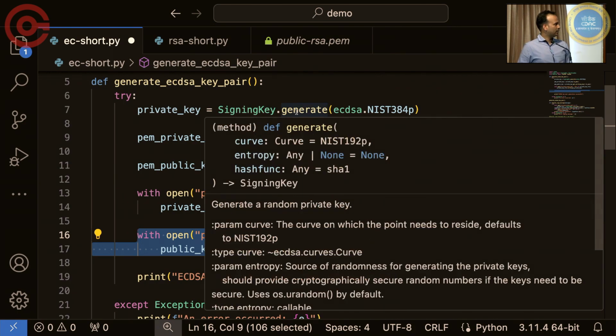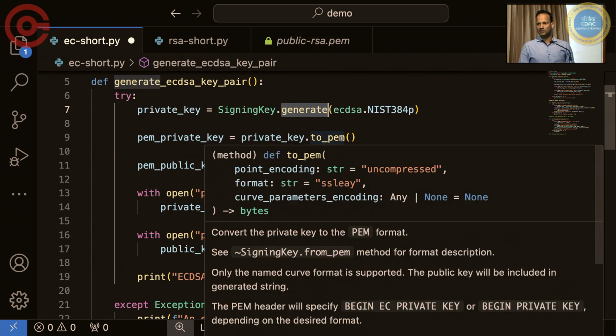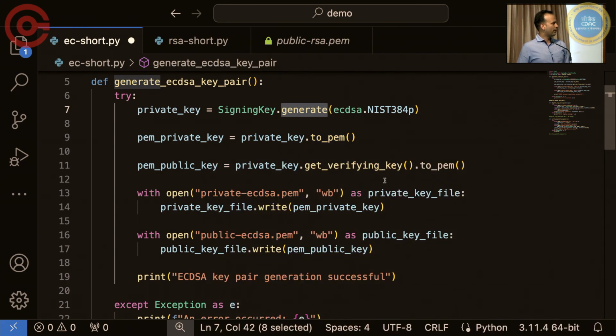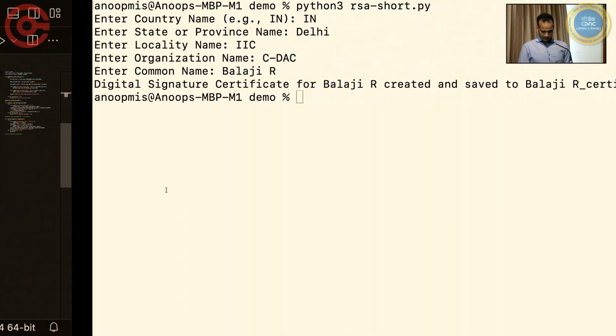So only one command to generate, and you have to pass which curve you want to use for ECDSA, and simply to_pem is for converting it to PEM, and finally open a file for storing and save it. So one for the private key and one for the public key. So we'll see the generation part first.